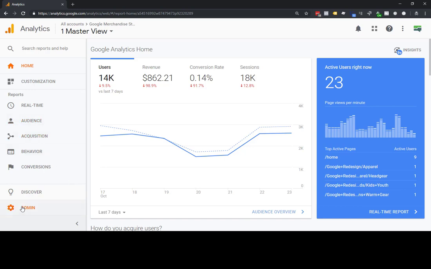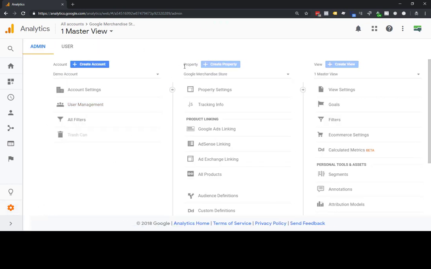The very first thing I'm going to do is take a look at the admin section, believe it or not. We're going to go into admin, and we've got our 3 main areas here. I'm going to look in the view settings. I want to make sure that I have multiple views. That is the very first thing you need to do. Most companies that we work with just have one view, that very basic all website data view. You can see here that Google has done a great job of creating multiple views. They've got one master view, that's the one they're currently using. They've got a test view, and they've got the raw data view.